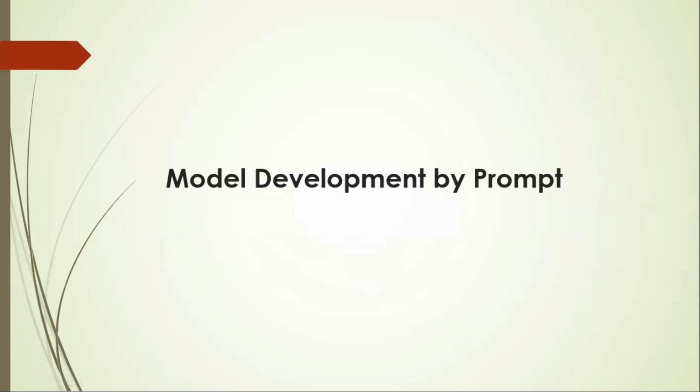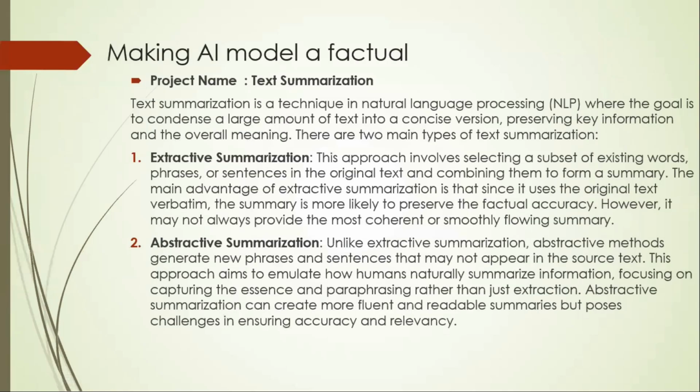Now each one has their own information with you. So we need to develop a project which is named text summarization. Now, what is text summarization? It is a technique in NLP, natural language processing, where the goal is to condense a large amount of text into a concise version, preserving key information and the overall meaning.